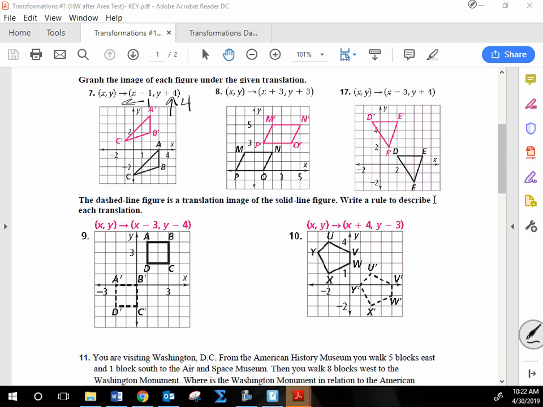So you're really just applying that to your picture, and note that our image, so the final shape, has little primes. So you should have A prime, B prime, C prime. That's what indicates to me that it's your final shape, your image, and not the pre-image. The pre-image is your starting shape, the image is your final. Now also, just notation for you. Here we've used parentheses. Depending on the textbook, sometimes they use these little carets. It's the exact same thing, just another way of writing it. This is used to represent a vector, and later on in math, should you choose to take the classes that deal with vectors, that's the notation that's used. So these are the same thing, just different notation, but they mean the same.